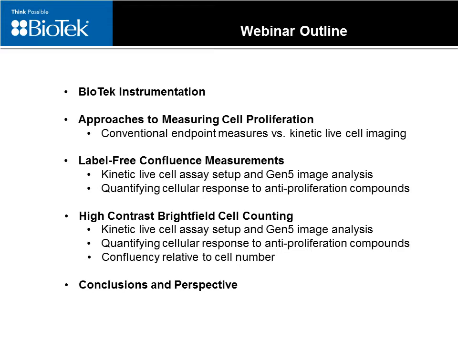And I'll present some data comparing high-contrast bright field cell counting to percent confluence measurements, as well as compare this label-free cell counting method to counts achieved in parallel using GFP labeled cells. And lastly, I'll briefly describe how these kinetic proliferation assays can be multiplexed with cytotoxicity or apoptosis markers for more detailed characterization of cell growth. Then I'll wrap up with some conclusions at the end and some time for questions.